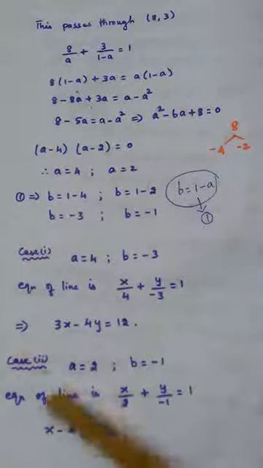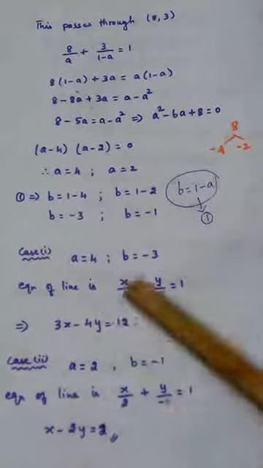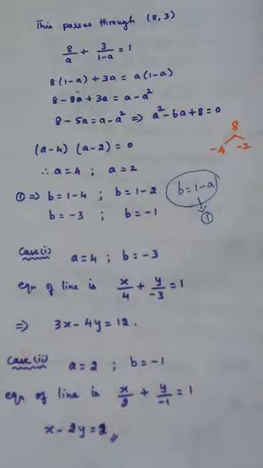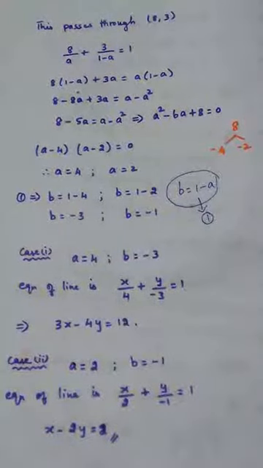So since case 1 and 2 are there, we get 2 equations for the straight lines. I think you will understand. We will stop up to this. Again I repeat, if you don't have time to see the video today, at least on Sunday or Monday you just see this and complete your classwork.